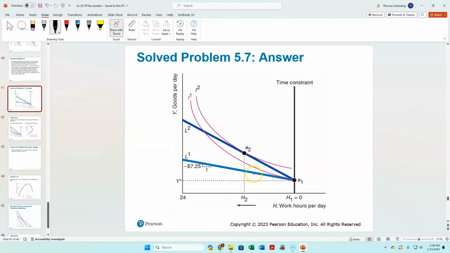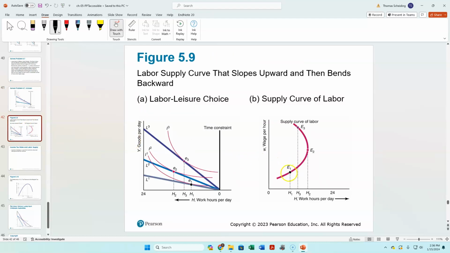This would be, again, one consequence of what we're learning in this chapter: we could look at how things change when the minimum wage changes, and what that means for an individual's investment in work time. What we don't want is a situation where you're raising the wage so high that we go from E2 to E3. So this supply curve for labor is typically backwards bending. Economists have known this for some time, at least since the 1980s.